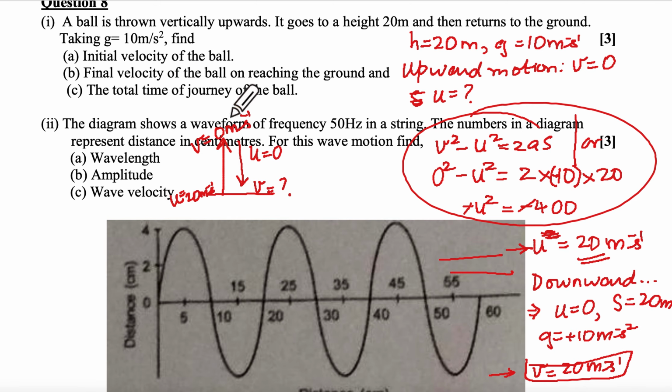So you will write as, find the total time of the journey. What is the total time of the journey? Your t1 plus t2, both of them will be equal, right? Here we have not taken time, no? So you have to say upward journey. Did we find out the upward journey time? No. No.